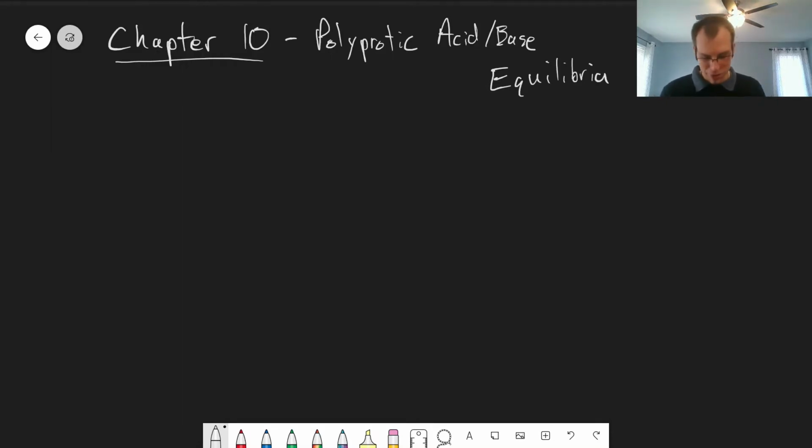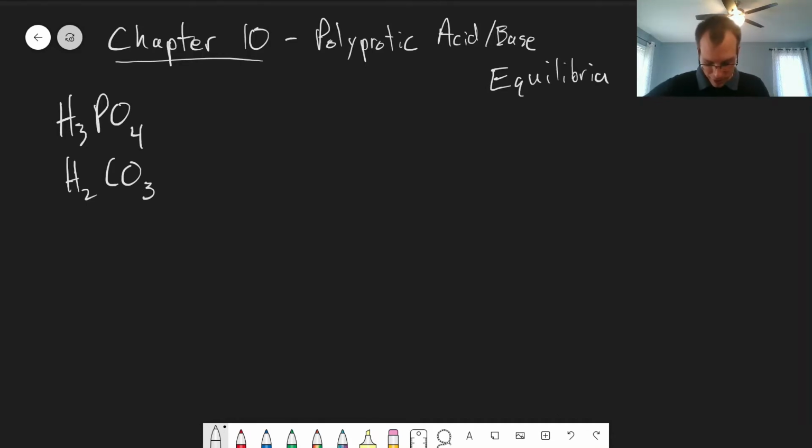Many different examples. Of course, we have several polyprotic acids and bases that are used commonly in chemistry, things like phosphoric acid, which has 3 protons, carbonic acid, another one that shows up quite a bit. We also have sulfuric acid, that's a strong acid, it's polyprotic. But one of the most relevant examples of a polyprotic acid or base is amino acids. So these are the building blocks of the proteins that make up part of our body.